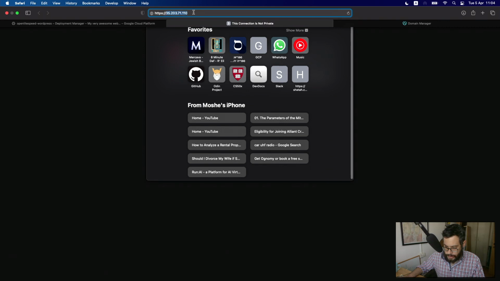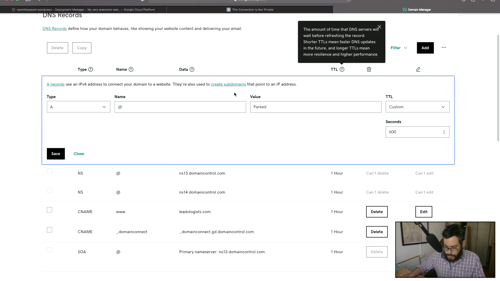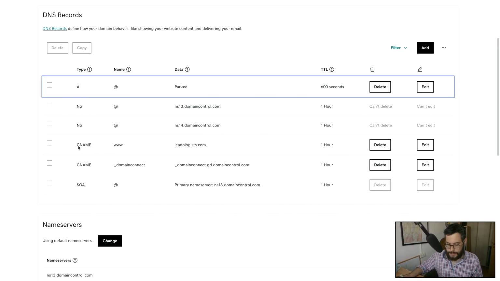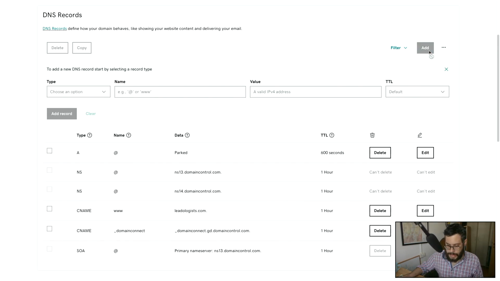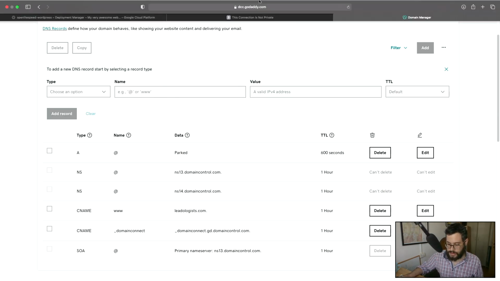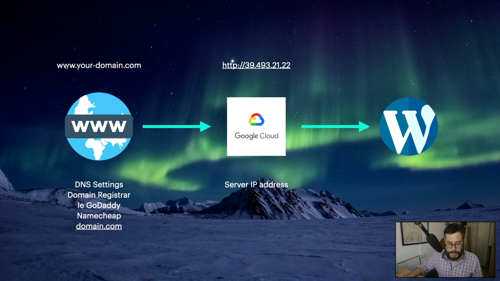So I would just go here and copy that and put it over here as the value, your IP address, and you will hit save. And then you would also make a second one, type A, with the name of www, and you would put your IP address and add that record as well, and then you will be all set and ready to go. Basically, your domain would be connected to your server, and that would be it.